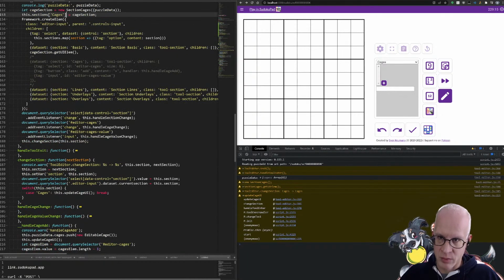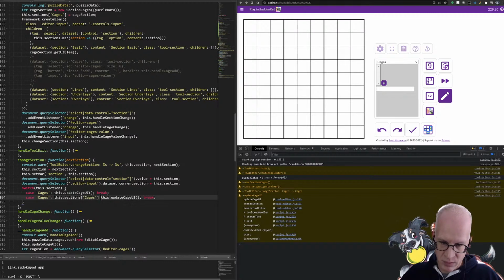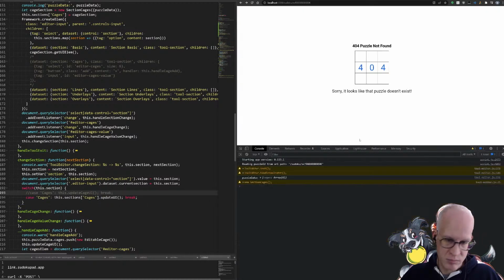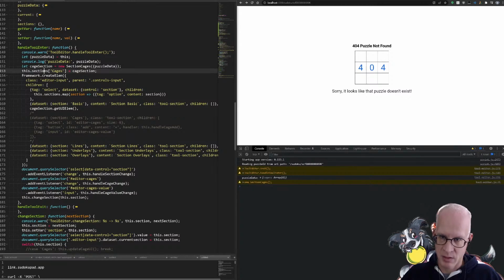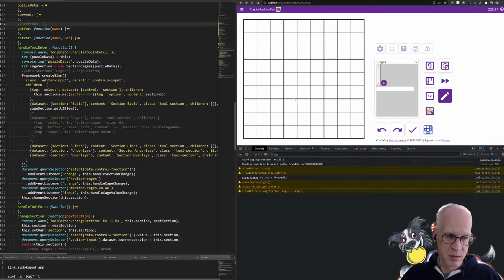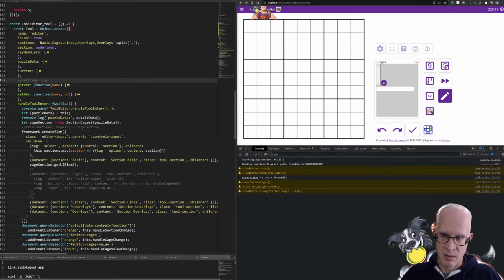And then we can do, instead of this, we can do .updateUI. Huh. Doesn't like that. Doesn't like that either. Does it like that? Doesn't like that either. Okay. Sections needed.